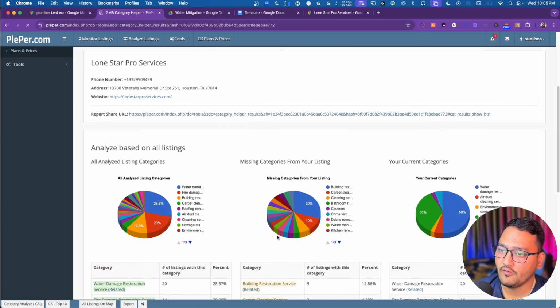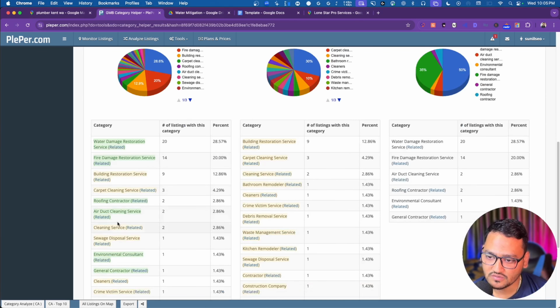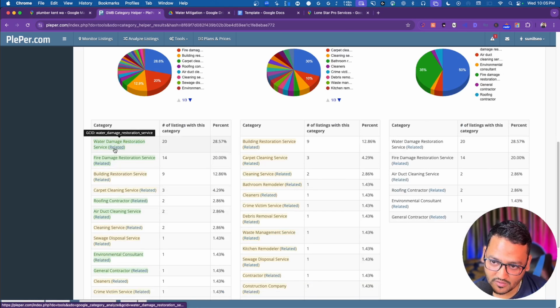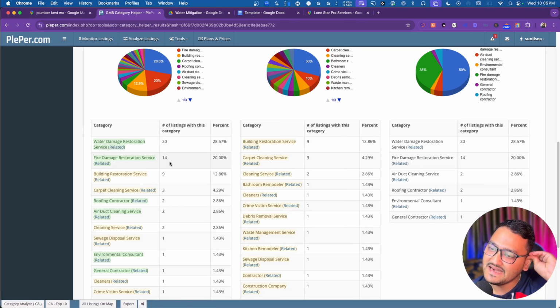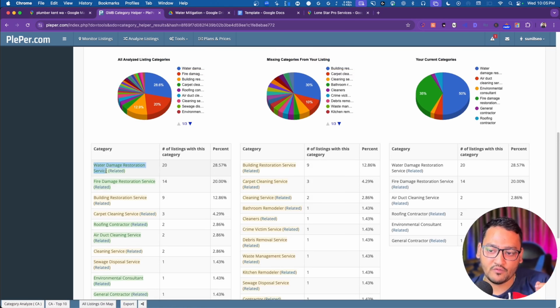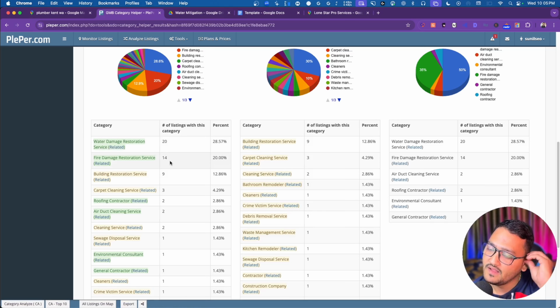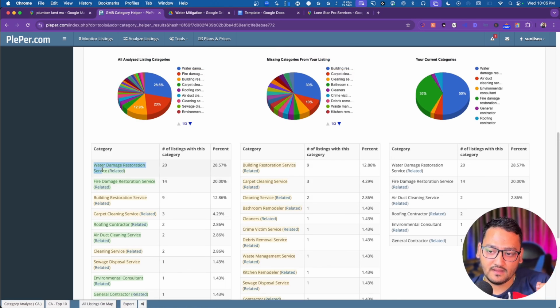Okay, so now we can see all the categories which could be the possible combination of the GMB categories. All these green ones you can see here, and also you can see the related words. So let's assume your business category is water damage restoration.